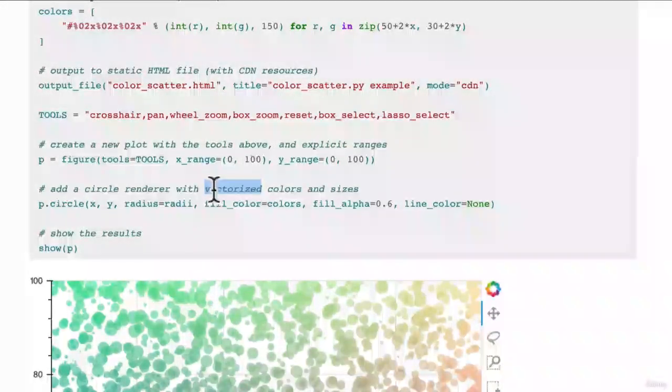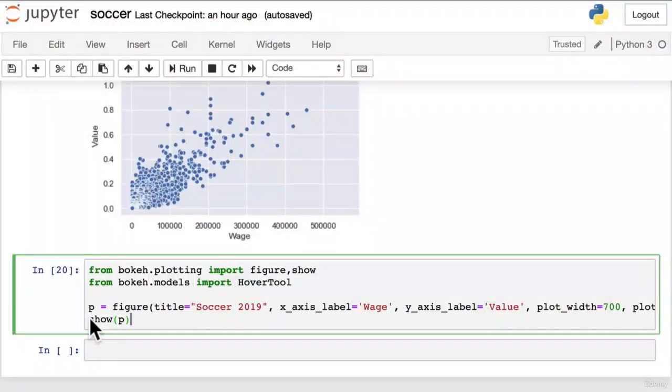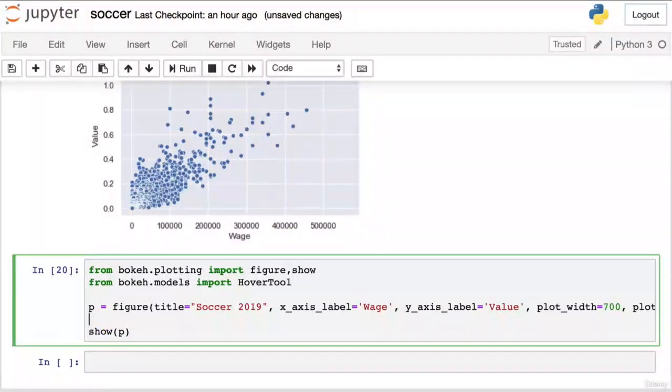If we go to the quick start, we see that we can do lines, and we can do circles as well with different type of options. And because we're doing a scatter plot, let's do exactly that. I'll go back and in here, say that I want the circles that we're going to create. And again, don't get too confused if this is new to you. This is all just a library and the documentation that you have to read if you want to get familiar with it. So we'll have the circles, wage and value.